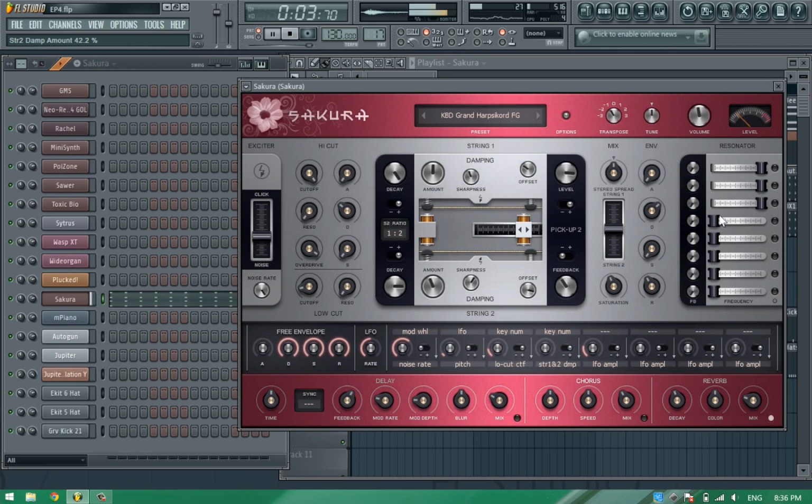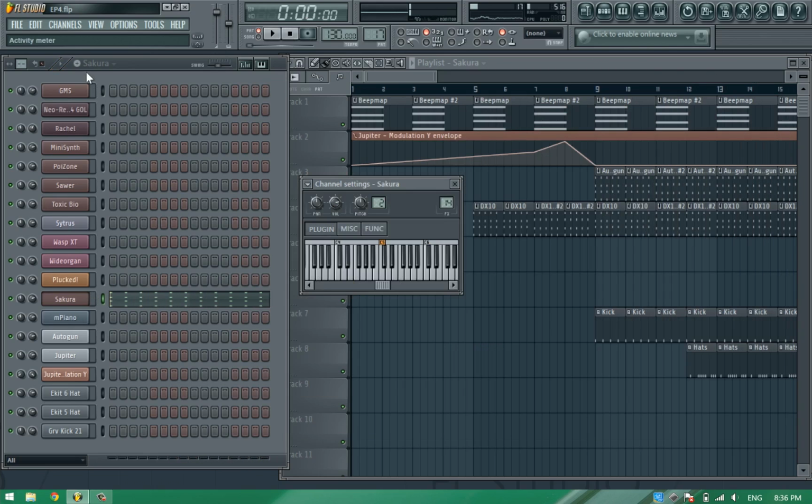You can force only a certain frequency to resonate. And then we have the standard effects down here. LFO, amps, delay, chorus, reverb. An exciter over here. That's a very unique synthesizer, but it's always a lot of fun to play with.